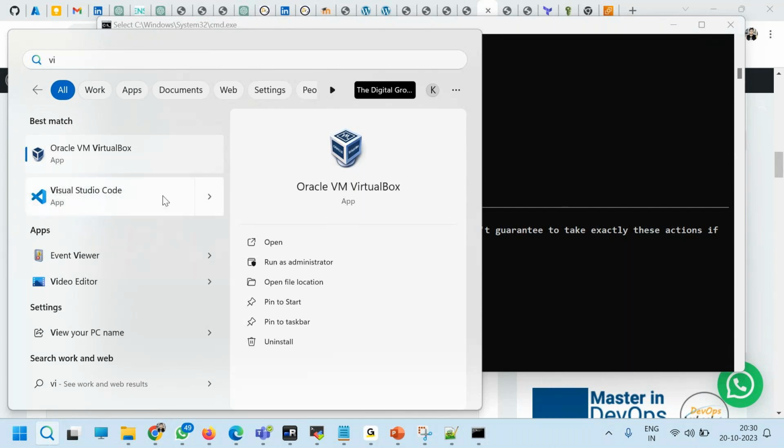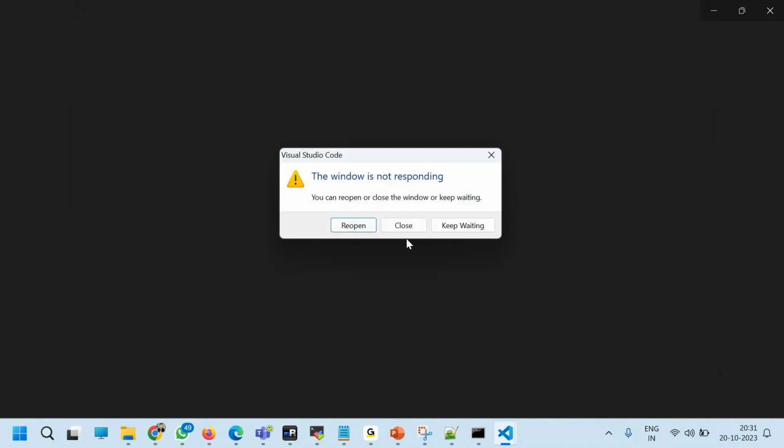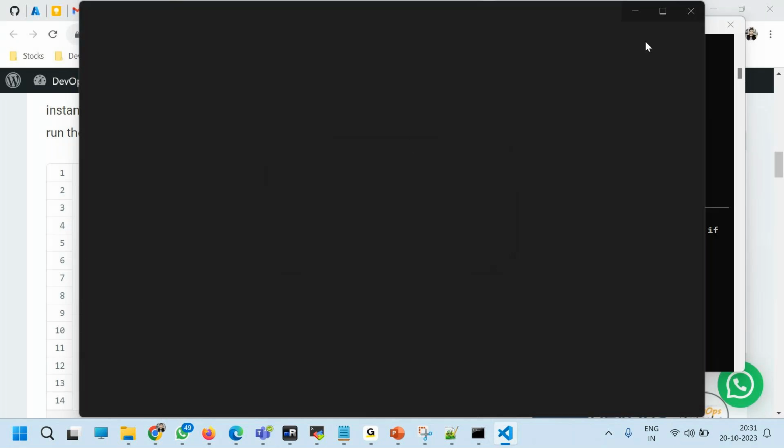There's Visual Studio Code here, let me show you. There is a console also. You need to store the Terraform .tf scripts, right? No, it's not the best place. It's an editor, that's all.